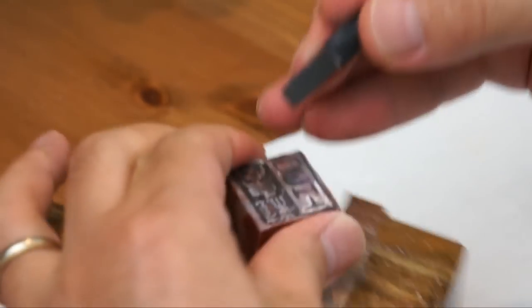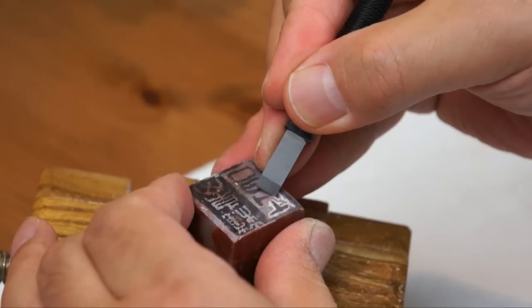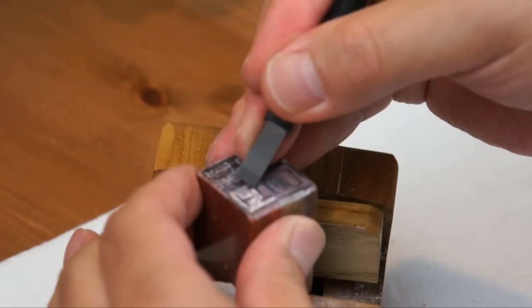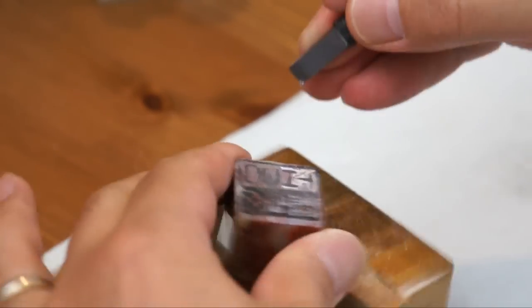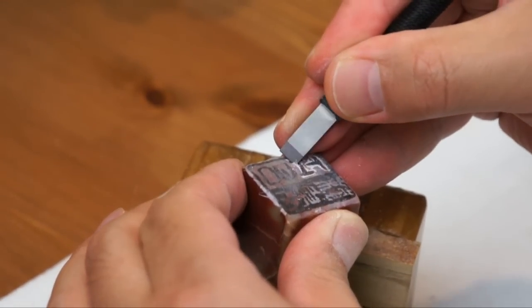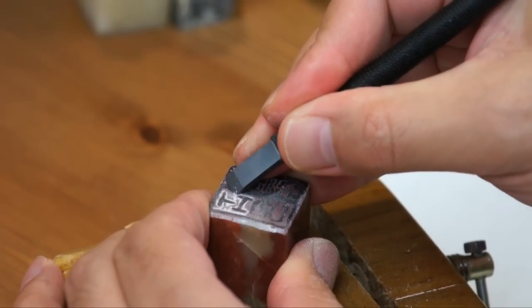So that's why I don't want to do the computer font. Don't ask me to do a special font that you can find on the computer. You have to handwrite it if you want me to do the initial seal or signature seal. And with a marker pen, it's similar to the effect I can get from the brush. So I try to keep that handwriting style. Notice the corner is very soft, not a hard crossing, you know. This is to match the Chinese characters that we're going to do.